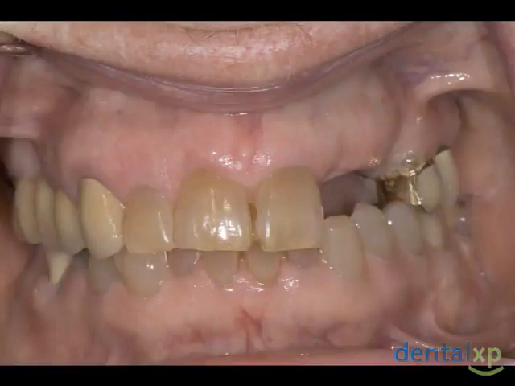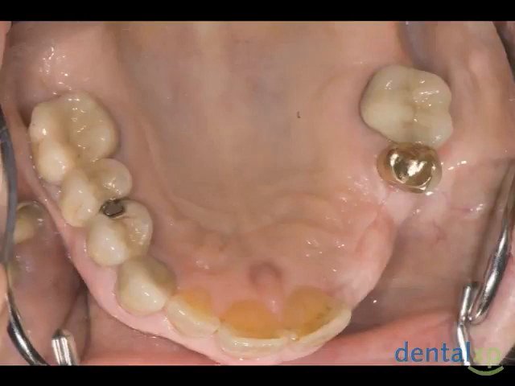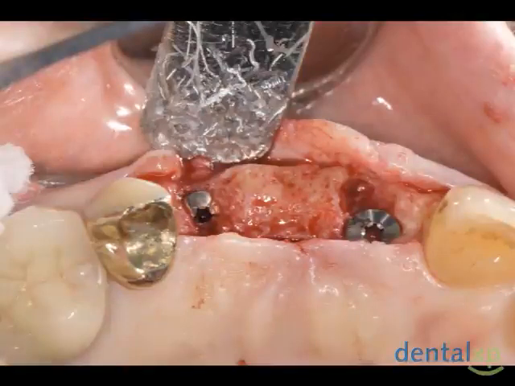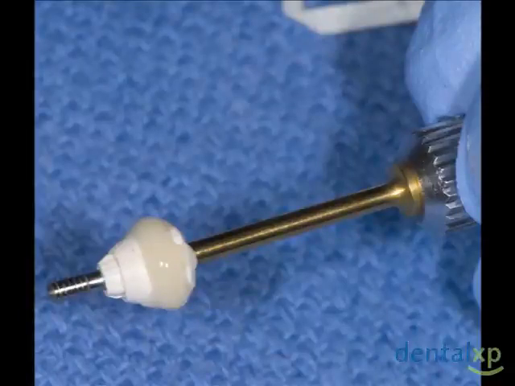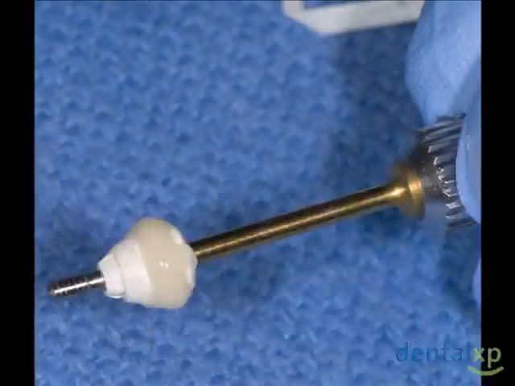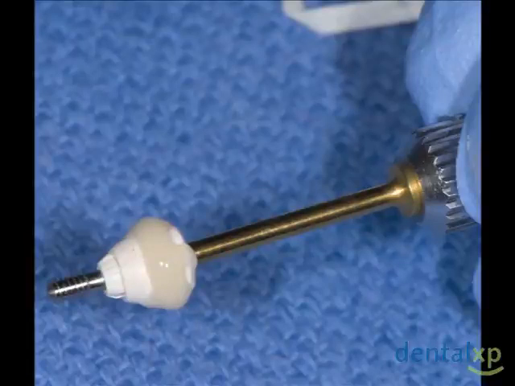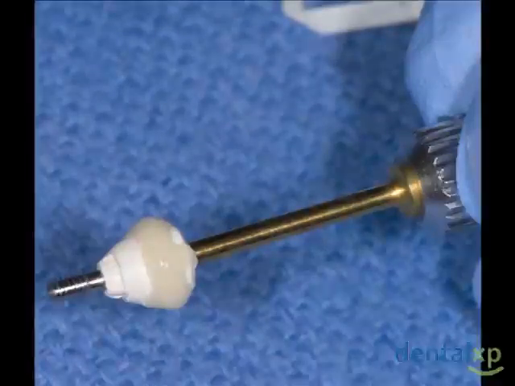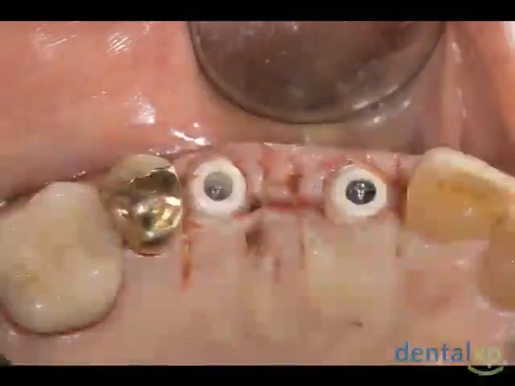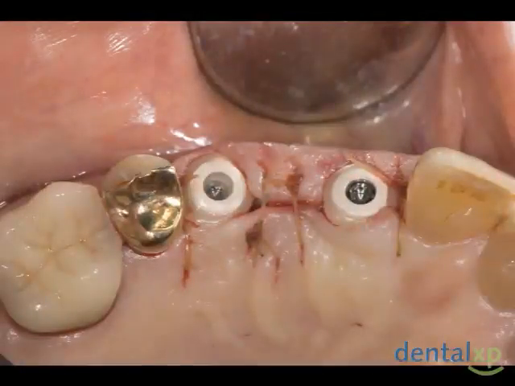The abutment teeth were extracted and 2 implants were placed. The implants were exposed after integration. To create a proper emergence profile, a conventional healing abutment was used, and resin was adapted to those healing abutments to contour the tissue to get a proper emergence profile. The modified custom healing abutments were placed on the implants.